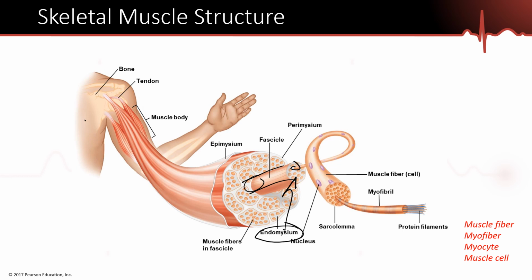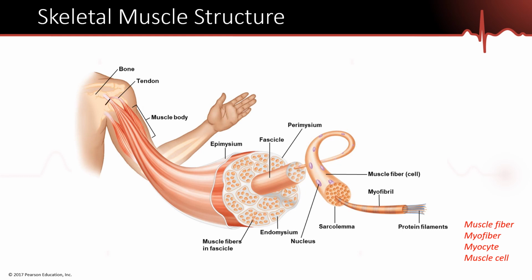Each individual muscle fiber is surrounded by a layer of connective tissue referred to as the endomysium. So now let's compartmentalize the whole muscle, and then after that, we'll focus more heavily on the structure of an individual muscle fiber. So pick any whole muscle in the human body. I don't care what it is. Now you're going to see the same layering of connective tissue.